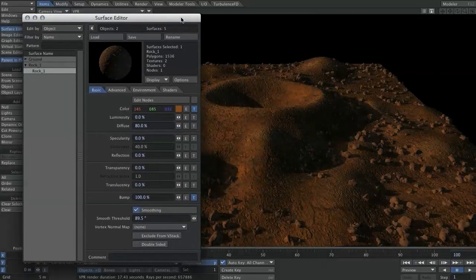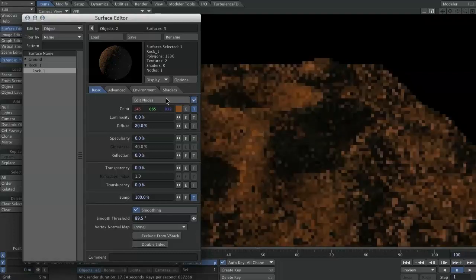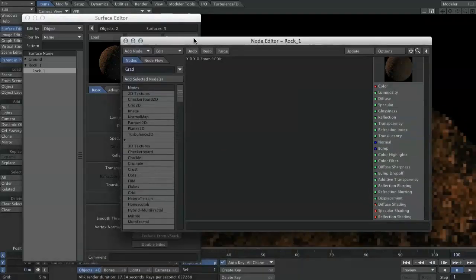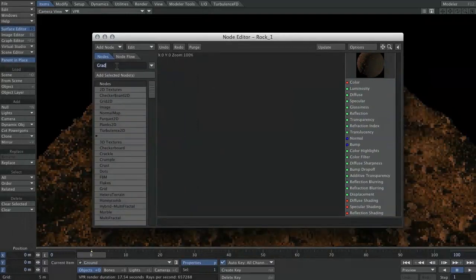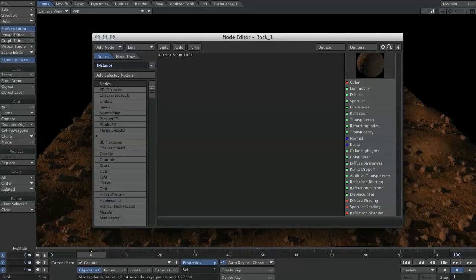However, if you look at the surface editor, you'll see that they all have the same surface, which is rock 1, brown, bit of texture mapping, bit of bump mapping, basically not very much going on. We'd like to add some variety to this scene, make it a little bit more natural. So go up into the Edit Nodes part, click Edit Nodes, and then open up the Node Editor. There are two basic ways to do this, but first of all we need to add some nodes. We'll need an instance info node.